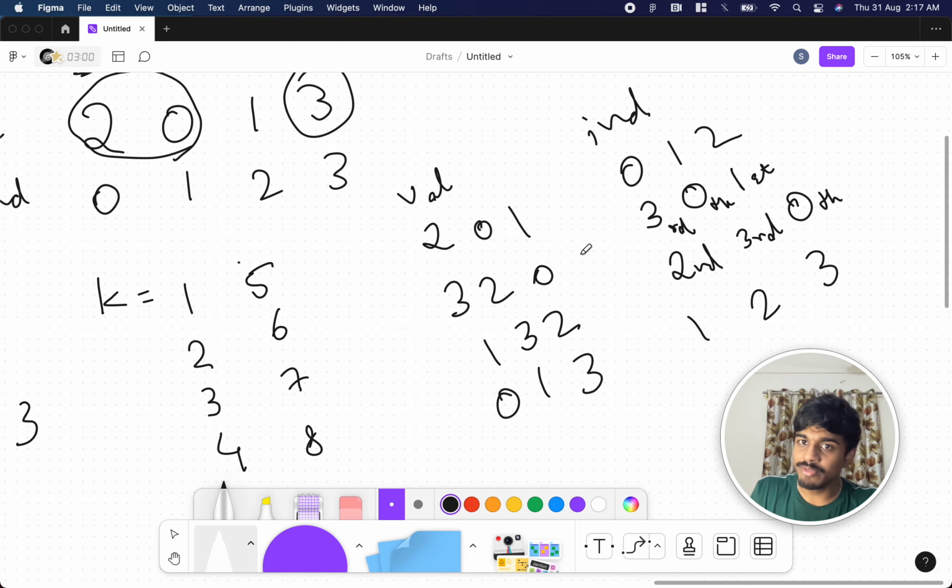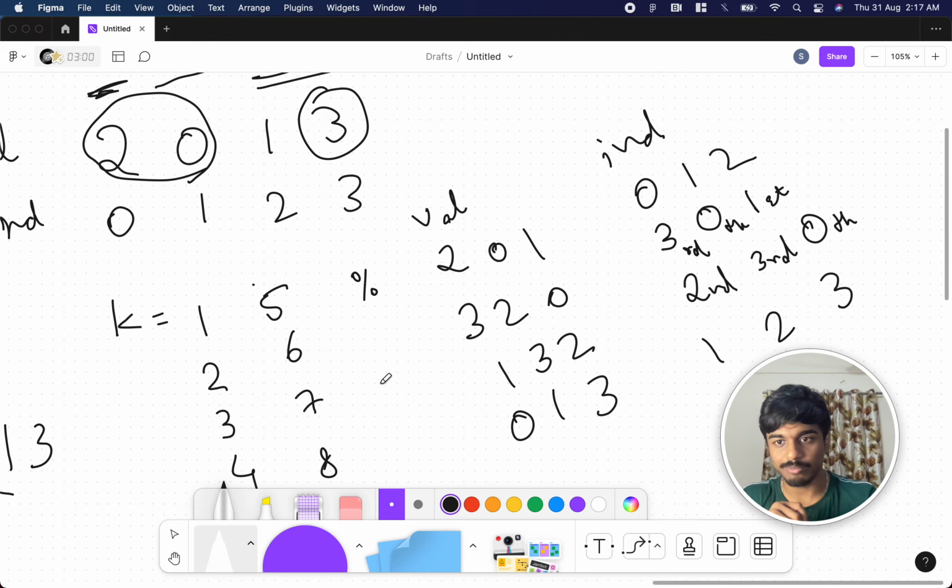Now how do we relate? We want to know this index, right? So this index is going through a rotation. So whenever you see a problem in array that is having rotation, we have a magical operator that is known as modulo. So we use the modulo operator here, but what should be the numerator and denominator? That is the question. So what should be the denominator? Let's think, like how many numbers we want? We want 3 numbers, and how many numbers are there? There are 4 numbers, right?